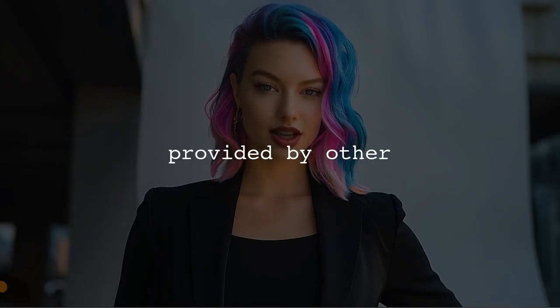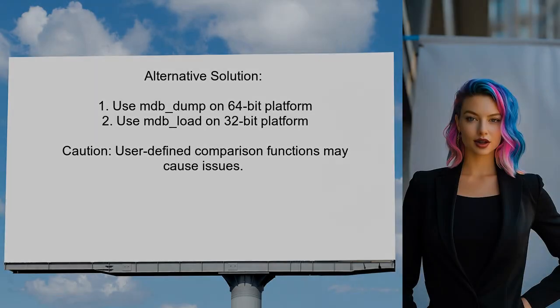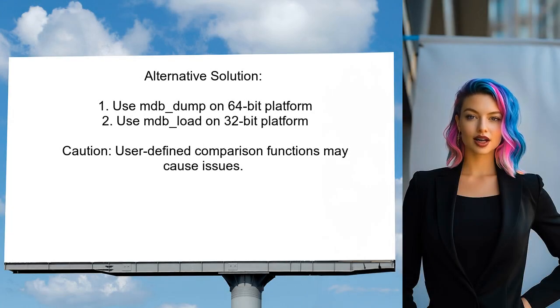Now let's look at the answers provided by other users. One alternative approach is to use the mdb dump command on your 64-bit platform to create a dump of the database. Then you can use mdb load on your 32-bit platform to load this dump. However, be cautious as this method may lead to issues if your database uses user-defined comparison functions.